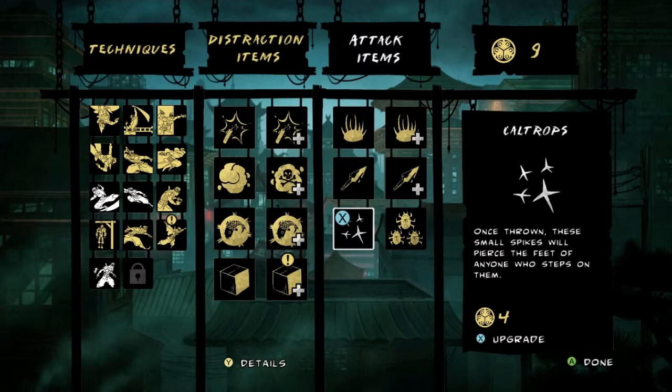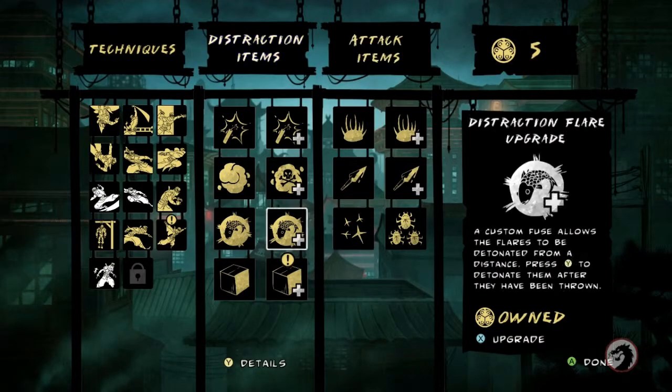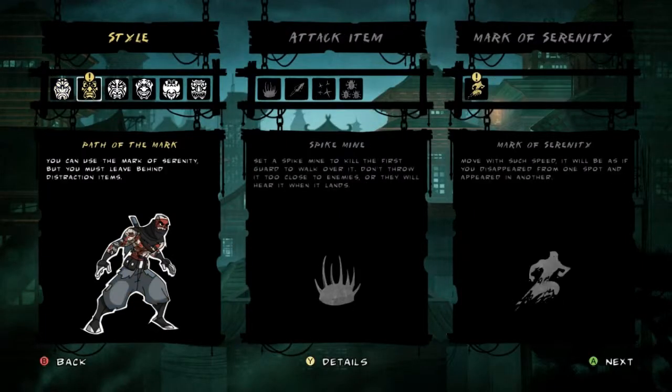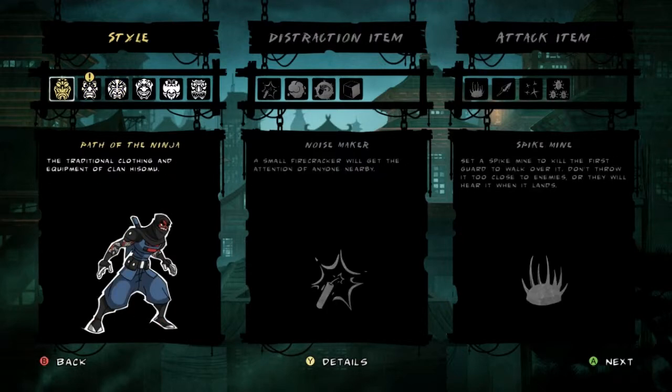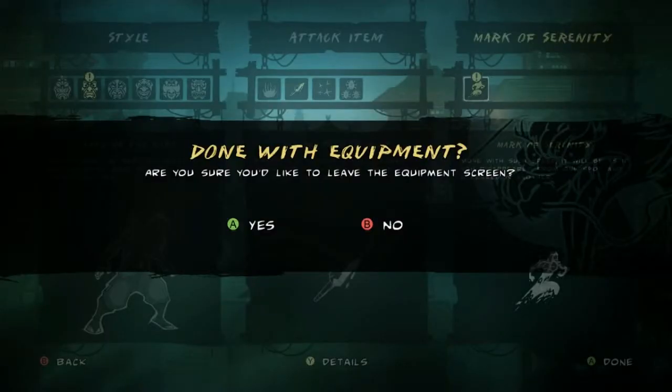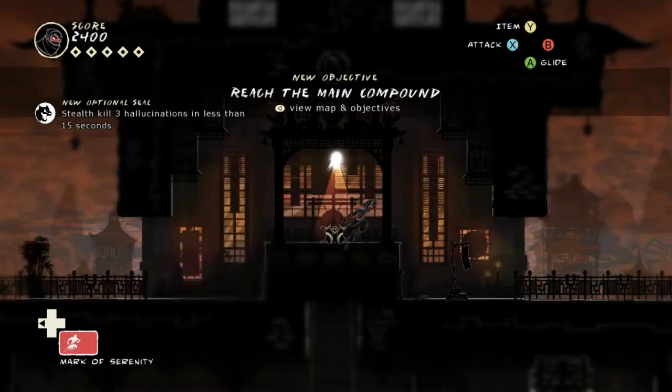And then the last attack item, caltrops. Frankly, I've never used them. I can't see how they would be different from spike mines. You lay them on the ground, and they're stationary, and guys walk over them. The spike mines kill people. If the caltrops don't kill them, I don't know what they do. Never needed to use them. So I fail as a Let's Player and explainer of this game, because I really don't know what they do that's different from spike mines.